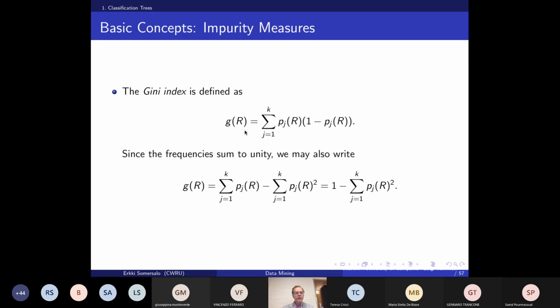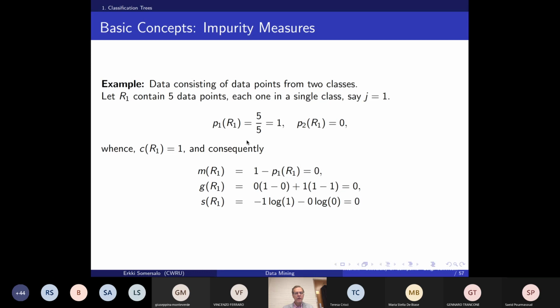We introduced the Gini index. This is important for us, which is measuring the impurity. So Gini index 0 means that you have a rectangle where there's only one type of data. Gini index positive means that there are other than one class of data, two. And so there's some misclassification error. So this is the Gini index.